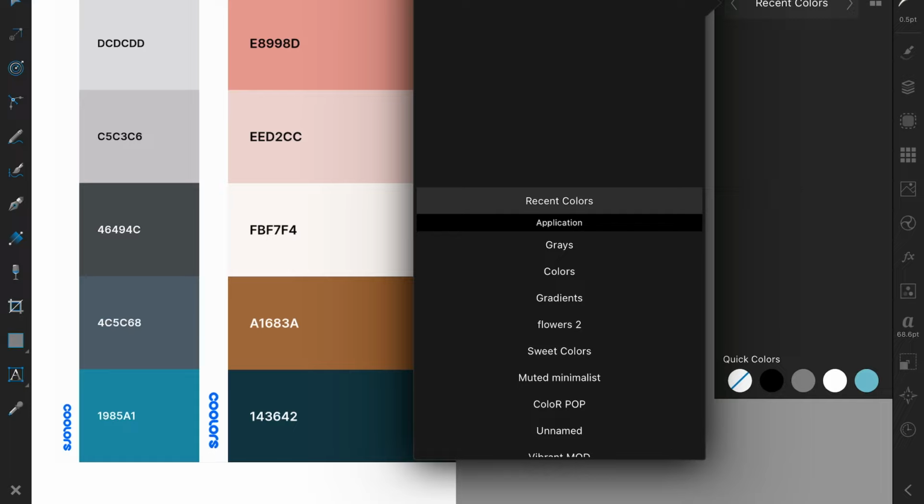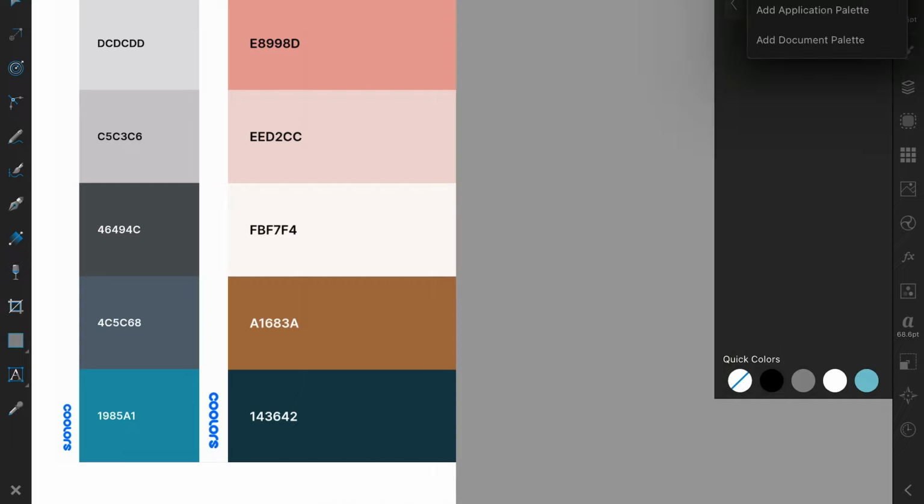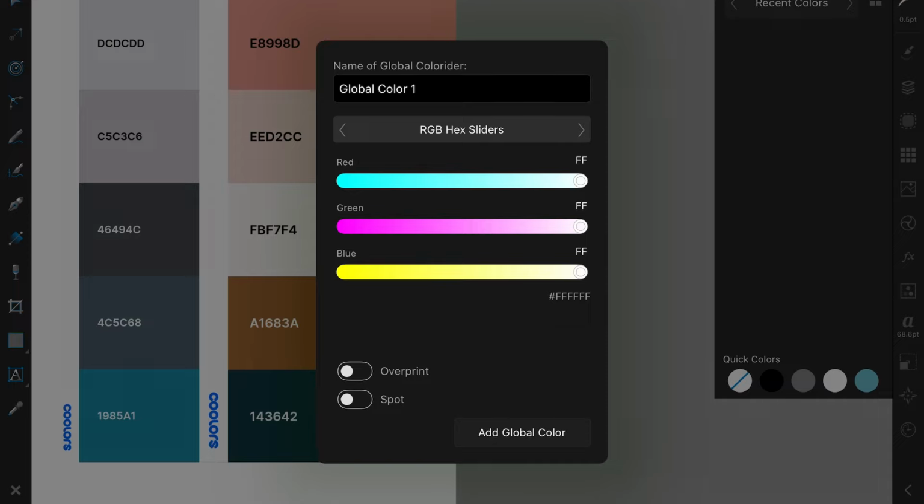Now, if you have a global color palette already, it's going to show up here in your menu. But if you don't, you won't have one. This particular file doesn't have one. I use it as a template, so it imports with no color. But I think I may export the entire thing as the template. That way I can change those global colors even faster. So I'm going to add global color from the hamburger menu.